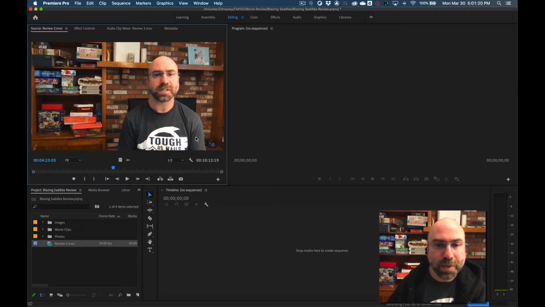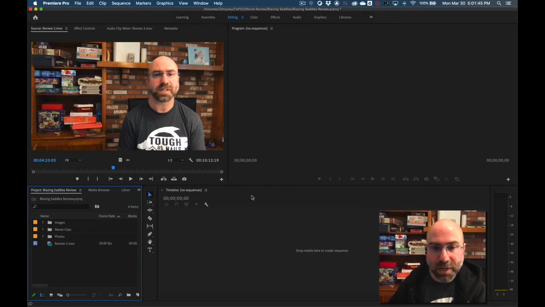So there are a couple ways that we could do this. One is put the whole thing in the timeline and just chop it up as I go, which is one way. Or you can hunt through here and just insert the clips as you see fit. Sometimes it's easier to throw the whole thing in there and remove stuff, but I'm going to do what is really the better method, which is finding what you need and throwing it down into the timeline. Right now we have no timeline, that's fine.